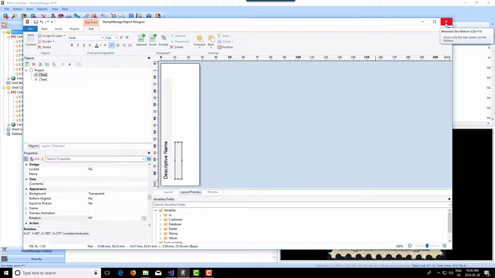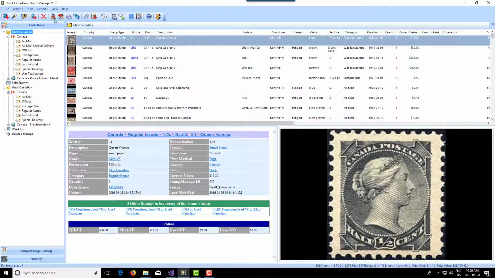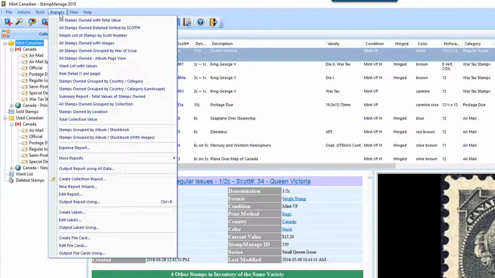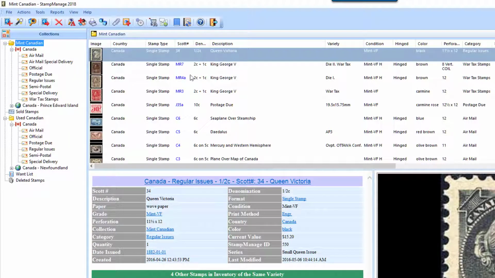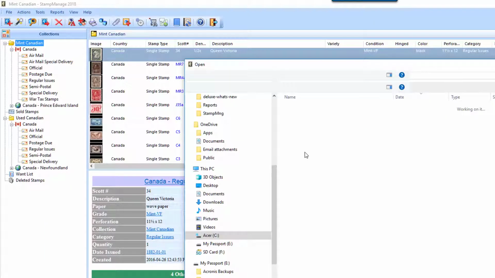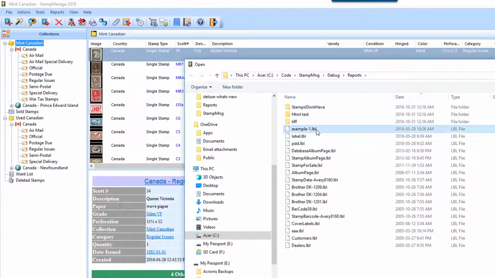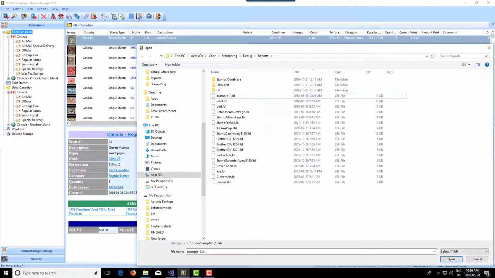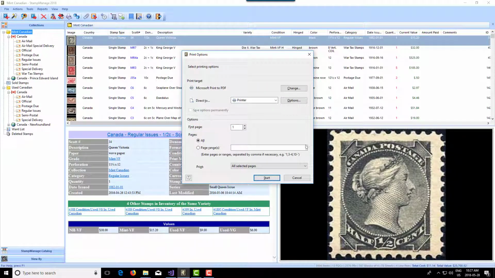I'm going to now exit the report designer, and what I need to do now is select, let's say I want to show labels for all these items in the list here, or just see what they look like first of all. So I'm going to select Reports, Output Labels Using, and select the template I just created, example 1, click Open.